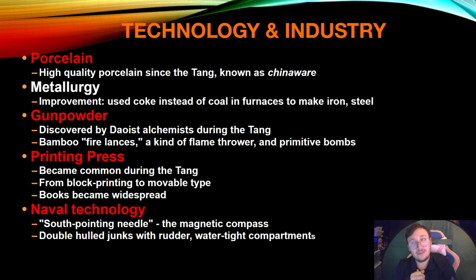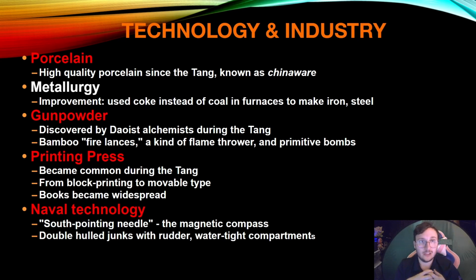During this time, there's also going to be a development of the printing press, and this is going to become common during the Tang, but become more common and widespread during the Song Dynasty. This is going to be a form of block printing. This makes books become more widespread. And in China, similar to the cell phone today, books actually become kind of an issue in schools because kids are reading books and not paying attention to what the teacher's saying. Similar to kids today playing on their cell phones and not doing what they're supposed to be doing.